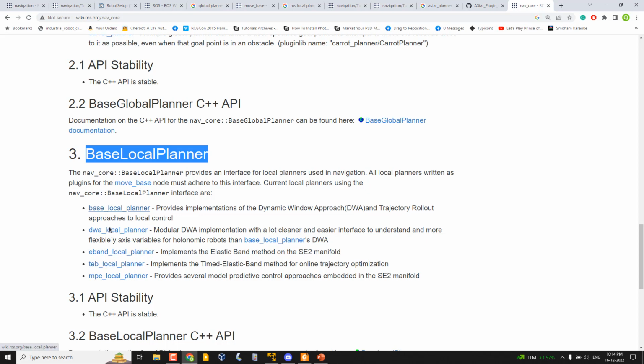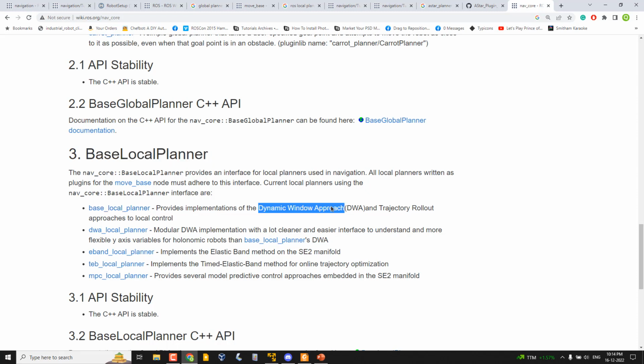Everything is mentioned. You can see here, base local planner is providing the DWA approach for the local planner. So that difference is here. The base local planner is actually the base class or the interface.